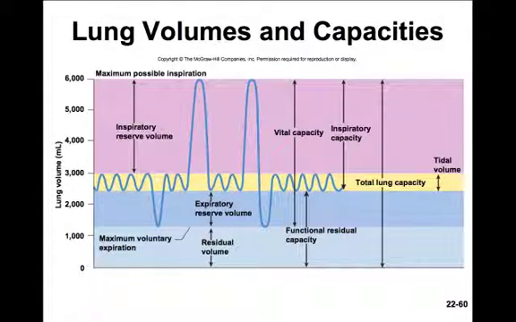This figure will help us understand these different lung volumes and also aid us in understanding some of the lab we'll do this week. Here's our tidal volume, just the regular breath. If we expire to the maximum amount, we'll have the expiratory reserve volume. What's left over is residual volume. If we inspire to the most that we possibly can, we'll see the inspiratory reserve volume. Now, if we add together the expiratory reserve volume, the tidal volume, and the inspiratory reserve volume, we have vital capacity. If we take from the bottom of tidal volume to as much as we can possibly inhale, we have the inspiratory capacity. And when we add all these pieces together, we find the total lung capacity.